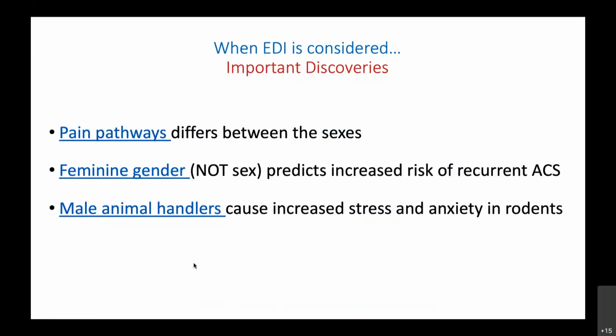Pain pathways differ between the sexes. This was a really groundbreaking animal study from McGill, done in 2009, which included both male and female mice. I want to emphasize this was not the norm in 2009, to be including female mice. Even on that alone, this was quite a groundbreaking study. Importantly, researchers found that pain results from very different pathways in male and female mice, with distinct immune cell types contributing. Thinking about how this could translate to humans, 20% of people worldwide experience chronic pain, and the majority are women.